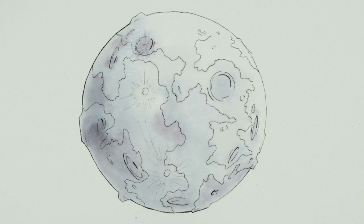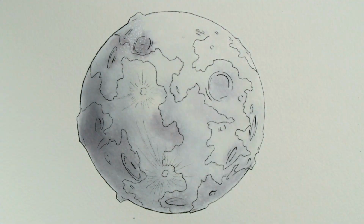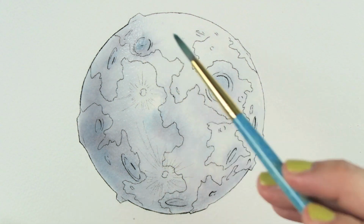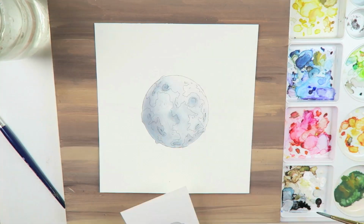I then continued to dab this paint anywhere there would be a shadow, such as the left side of the moon, craters, or edges of the mountain ridges. I continued to add darker amounts of color as the paper slowly dried, making my shadows slowly become darker. Once I liked what I saw, I set the painting aside to dry.